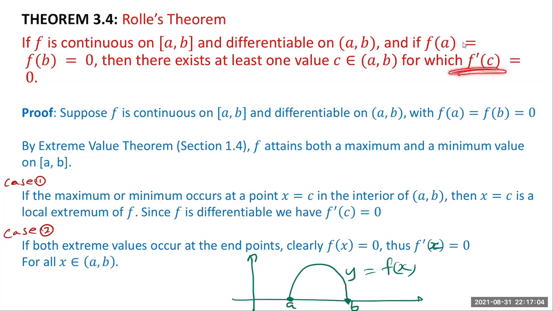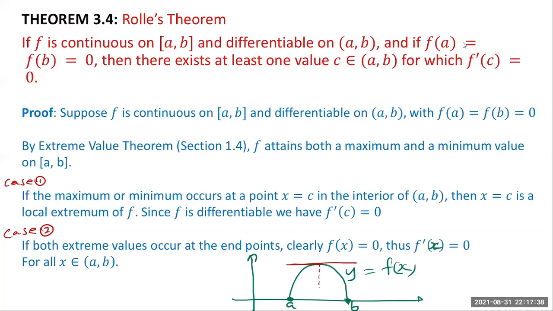What do you mean by f prime of c is equal to 0? That means we should be able to find a point at which the tangent is horizontal, right? That's what we mean by f prime of c is equal to 0. This is the slope of the tangent. What about if you draw a tangent here? If you draw a tangent for this point, as you can see, that tangent is horizontal. Now, if I take my c value to be here, f prime of c is 0, according to this graph. Okay, so that's the point c.